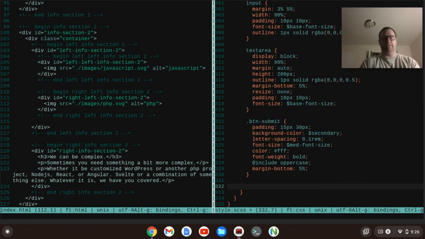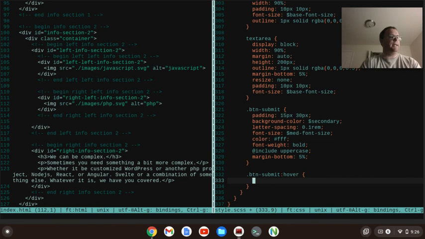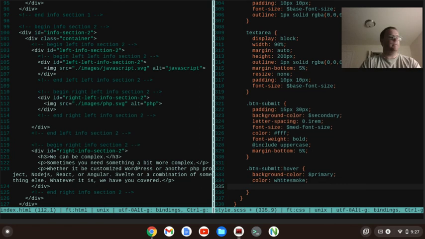I did a few other things. So the button, when you hover over it, so the pseudo class, background color is going to change to the primary color. So primary, the color is going to change to white smoke because I want to include white smoke somewhere in there. And I'm going to include the cursor pointer.